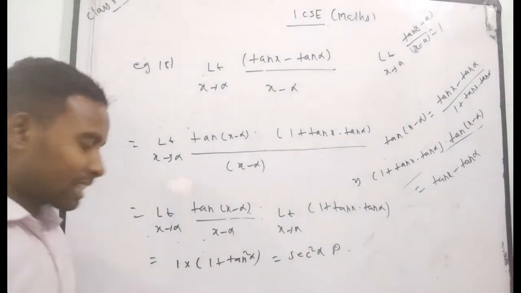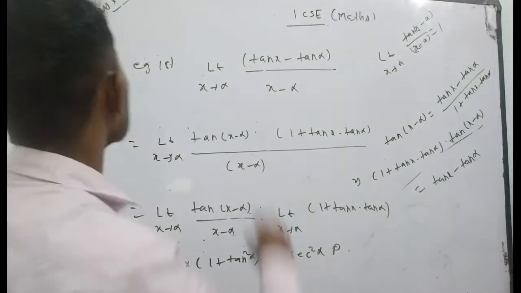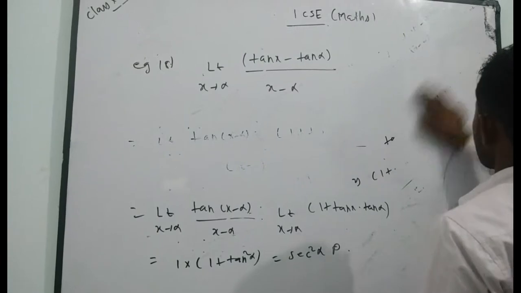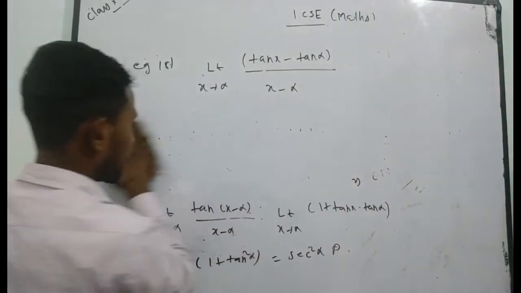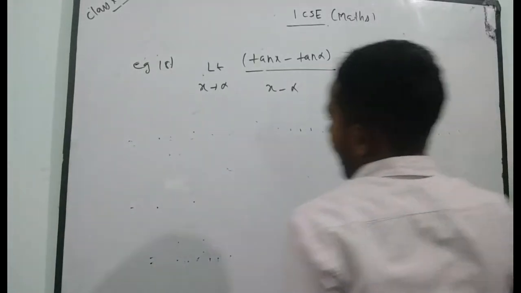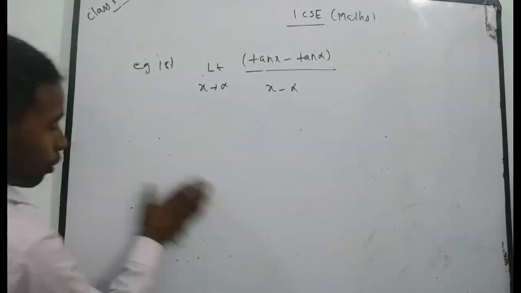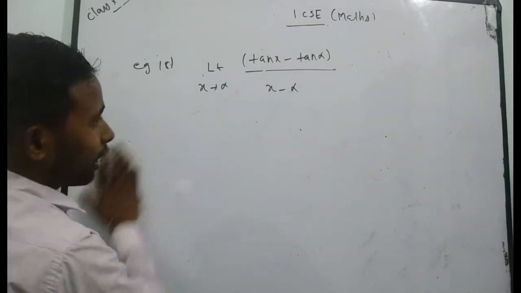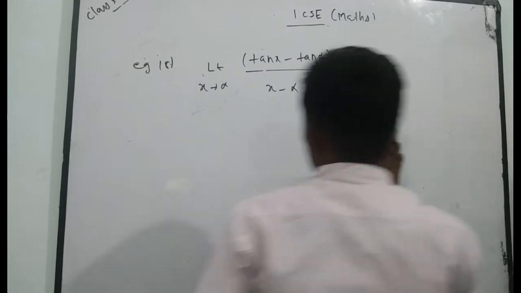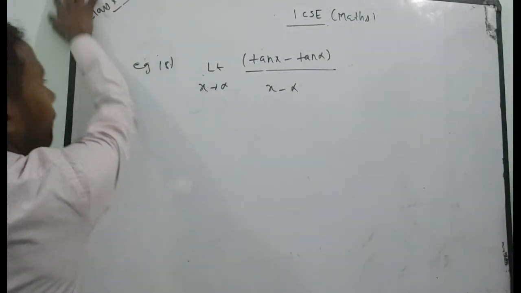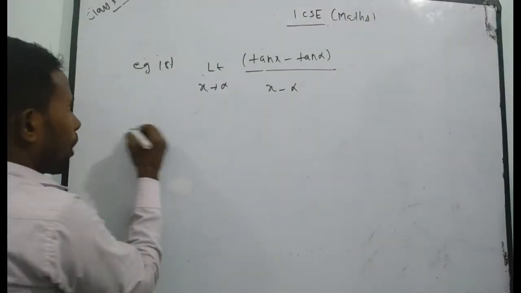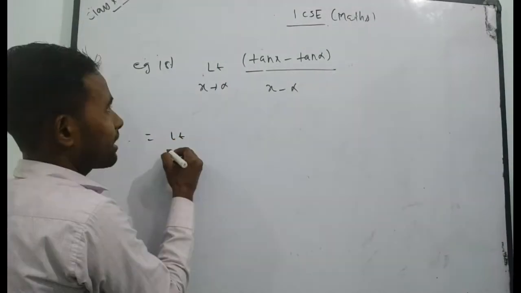Now, you may definitely think of another method. If you solve by another method, then I will definitely provide it. See again, second method. This is the first method for you. So I have already told you, remember all trigonometric formulas, because without formulas you can't solve limits problems very well. See again, second method. How can you solve by the second method? This is also very easy for you.